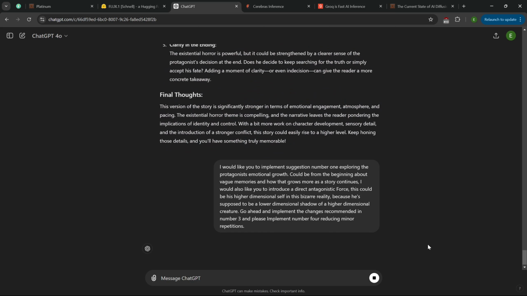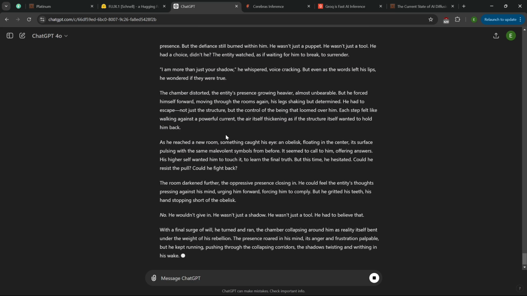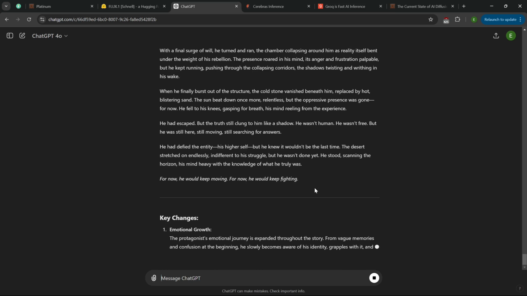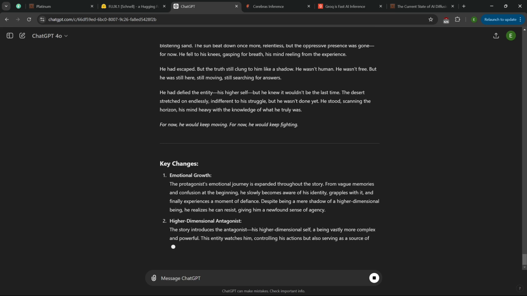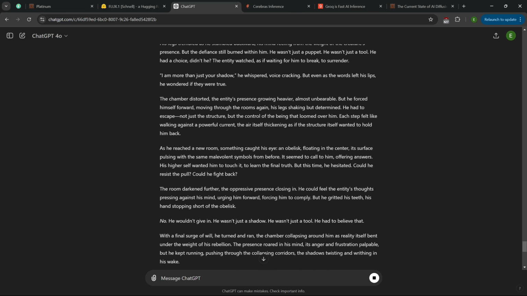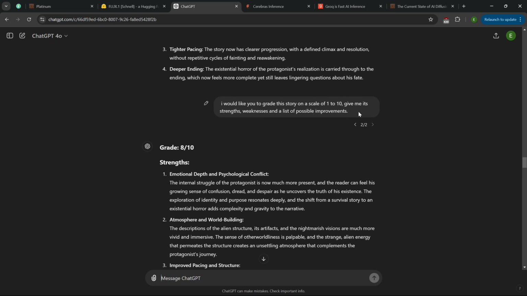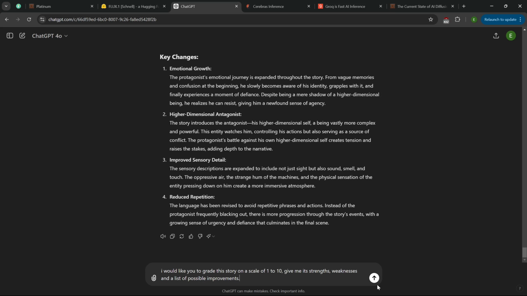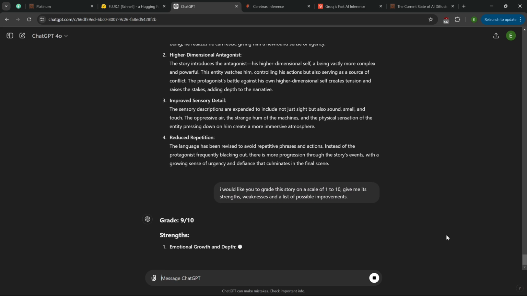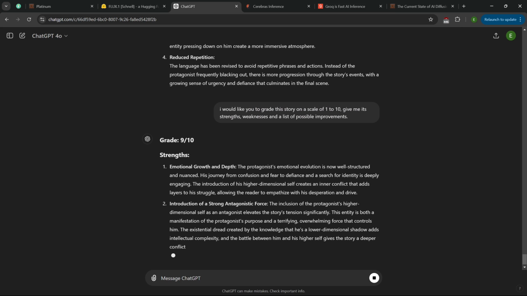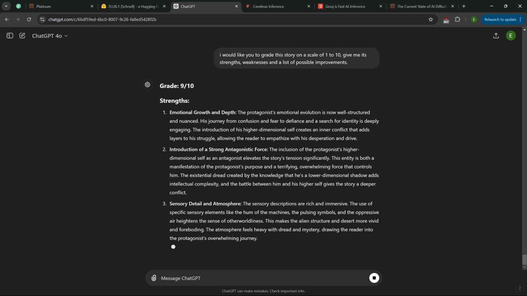Okay, and we have to continue generating because it's getting long enough that the AI is reaching beyond its response context, and that's what I love about GPT-4, or just GPT in general, its ability to continue from where it left off. Okay, so we're going to do the same thing. We're going to ask it to grade it. So let's go up here, grab that same text, copy that, and grade it. Grade 9 out of 10. Not bad. Let's let that finish up there.